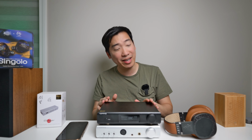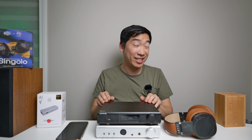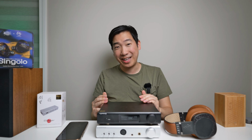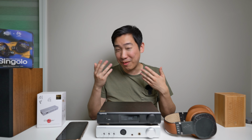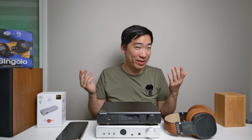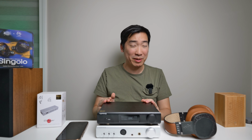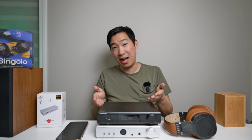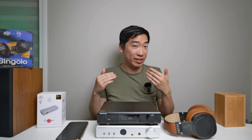It's kind of insane. This really has reached a different level compared to all my other DACs I have tested. So really, I don't know how much more I need to go into it. I can say a lot more audiophile stuff, but I don't think it really matters. You can check out my original review where I said a bunch of audiophile terms, but this really is the best DAC I have ever heard. And years later, this has been improved and it is still the best DAC.